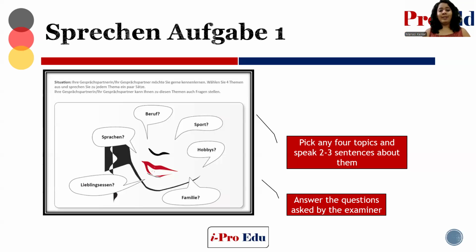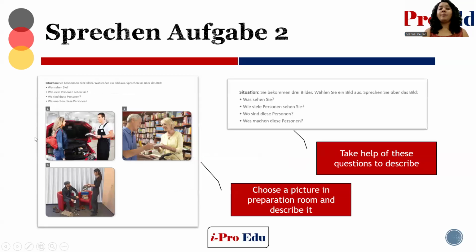All right. Okay. Let's go on to Sprechenaufgabe 2. Now here you can see on the left side, there are 3 pictures. Out of these 3 pictures, in your preparation time before the examination, you have to choose one picture. In Aufgabe 2, you have to give a small description of the picture that you have chosen. Here, I'll just give you a small tip: choose an easy picture to describe and also to have a Gespräch with.